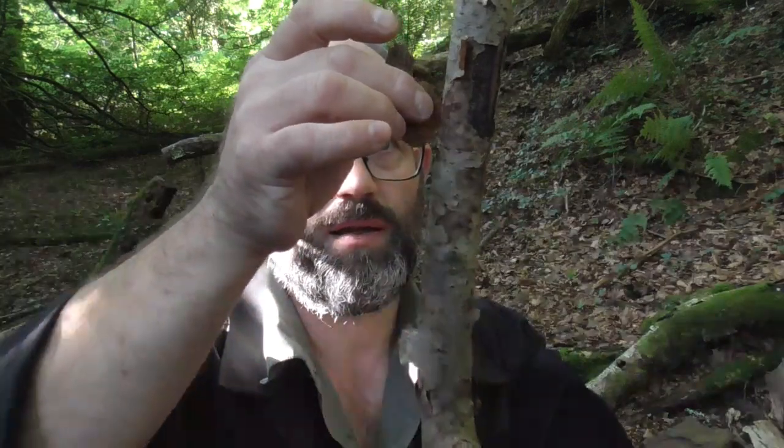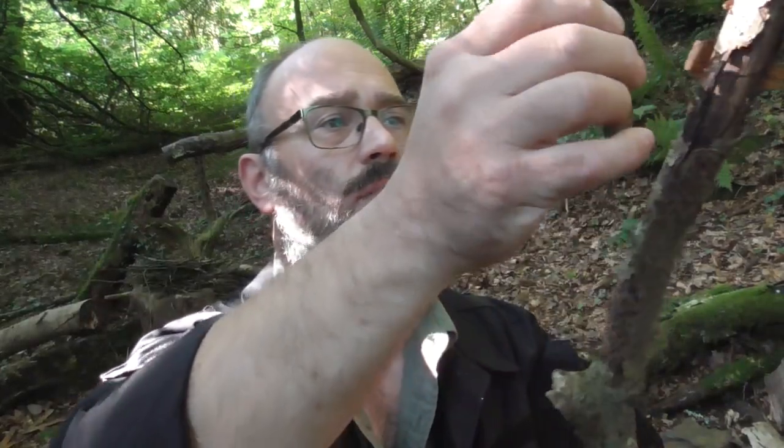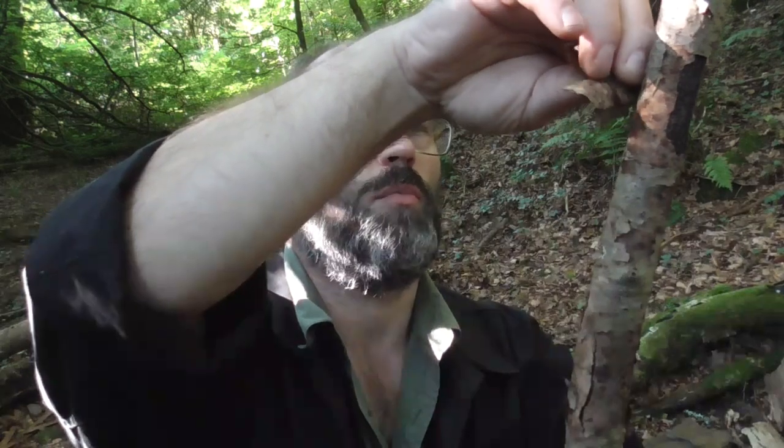And I'm thinking of using this peeling bark from very dead beech. I have used this before and it's not bad at all. So I'm going to peel as much as I can off this and we should be good to go. Basically, I'm going to make my pile of magnesium shavings on a small pile of bark shavings. Then I'm going to light it, and this is going to be on the rock by the fire.